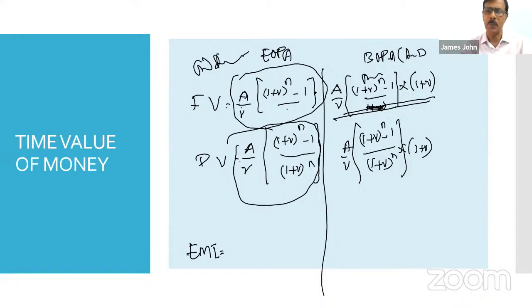All our banks' deposit schemes are end of the period annuity, whereas in the case of rent, it is beginning of the period annuity. Or the question will specifically mention that every month or every year they have to deposit at the beginning. Then it is beginning of the period annuity, or annuity due. Understand? So read the question carefully and decide which formula is to be utilized. It will be very clearly mentioned when they have to make the deposit or get the payment, whether at the beginning or at the end.